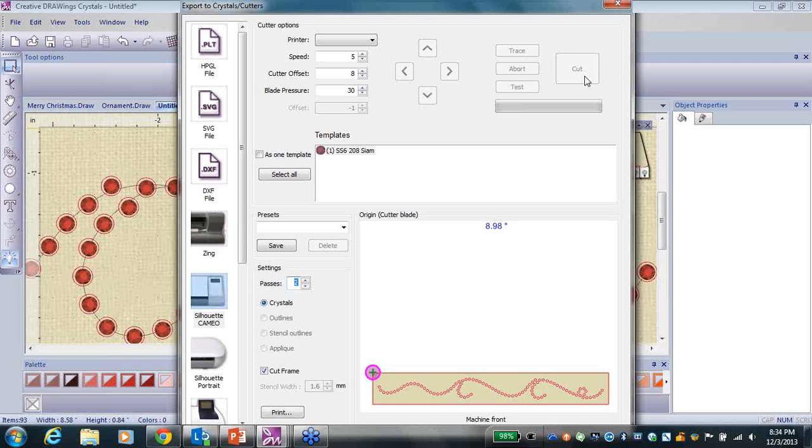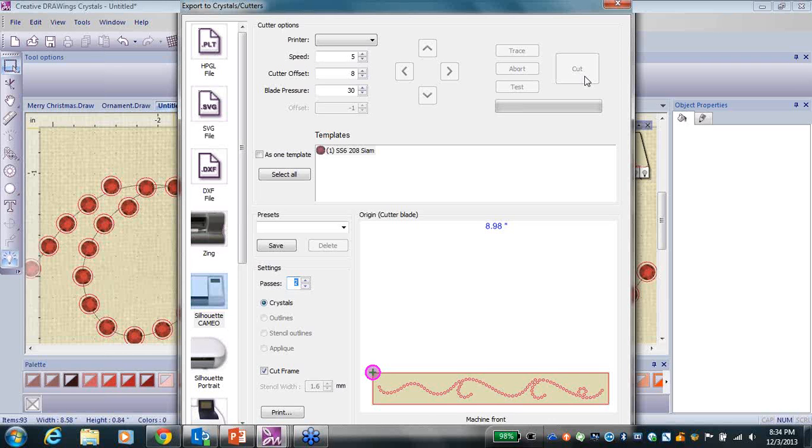We want the crystal side up, the pretty side looking at you. And sometimes you'll get one in there that wants to be a little tough, and if they go into the hole and the wrong side is up, that brush will normally brush it back out again. I use the corner of the brush and I can get it to pop back out of there. But sometimes you'll get one that's just hard to deal with. And then there's a little tool that you can get. It's called the Artistic Pick and Release tool. And that really helps to get those out of there and put them in the correct way.